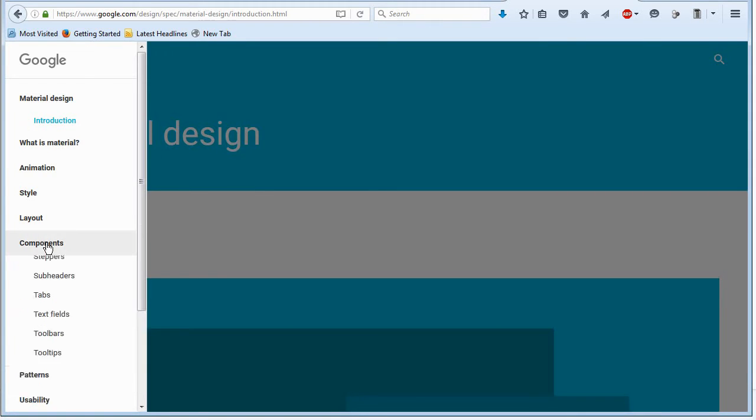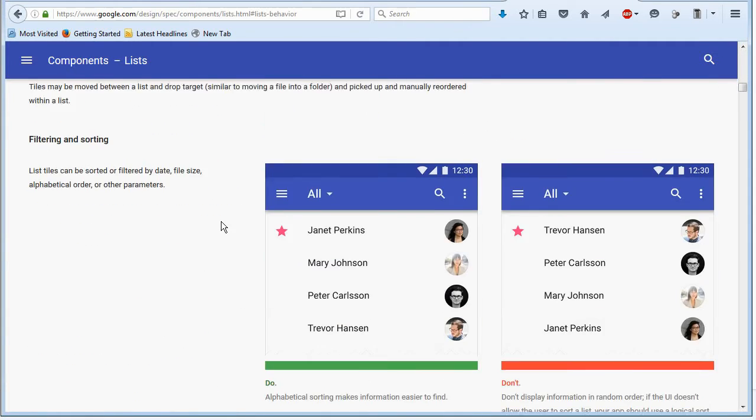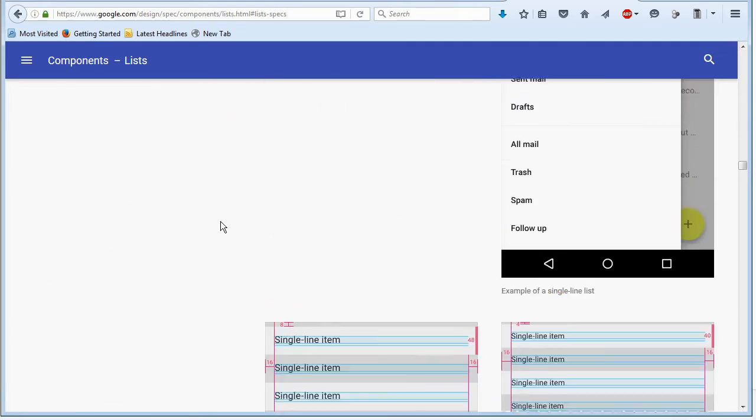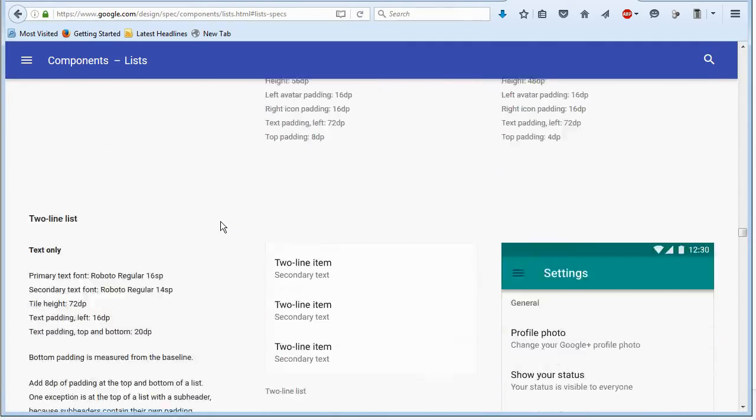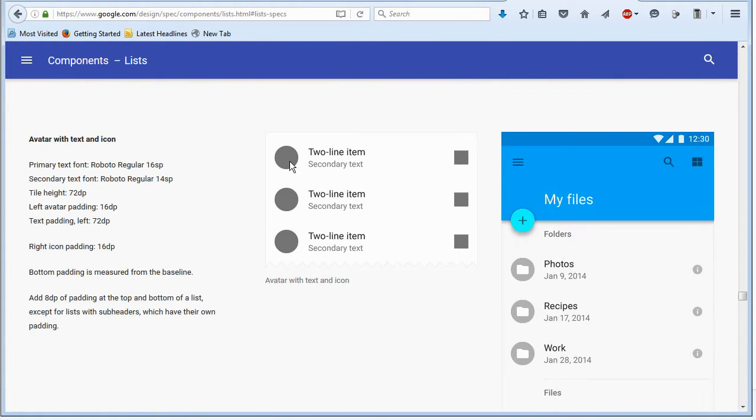We're going to be concerned most specifically about this section here, lists, and I'm just going to navigate to the piece that we want, which is a two-line item with an avatar and with an icon. Now we're not going to have a real avatar. Later on I will, and we'll probably be animating that, but for now that's just going to be our icon. I chose the tonality icon for that. And then these icons are either going to be star border or star. And then we're also going to have these two text views here.